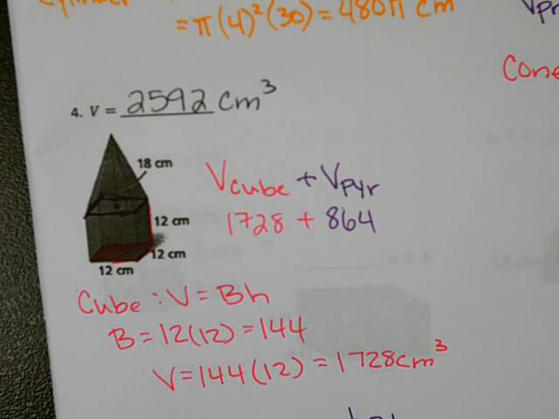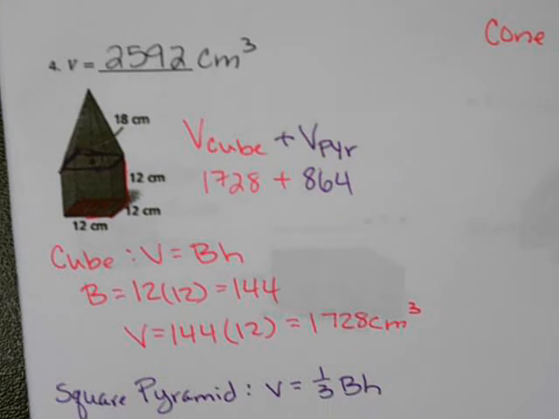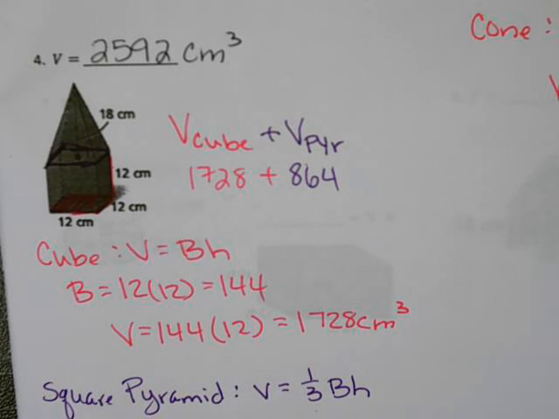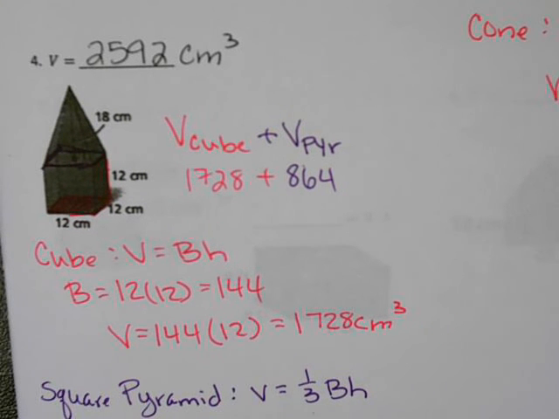Alright, make sure you've got units on all of your stuff. Make sure that you're drawing pictures of the base if you're still having trouble finding the area of the base. But we can talk about any of these tomorrow that you want to do. We are going to practice tons of composite figures and make sure that you guys are all set. And then don't forget you have a test coming up on Monday. So we need to make sure that any questions you guys have we get answered.